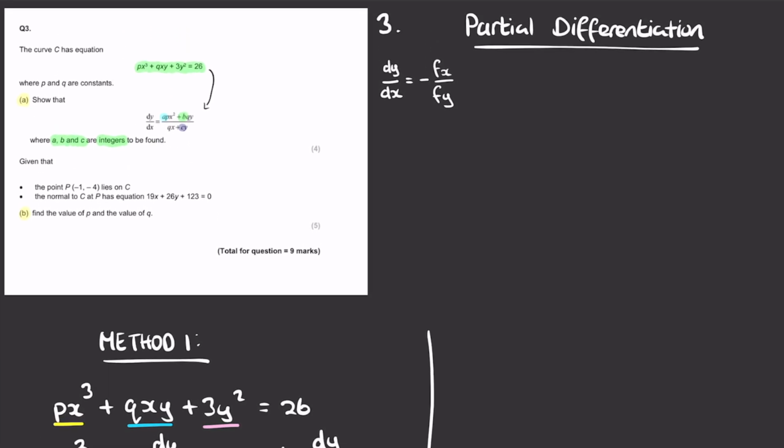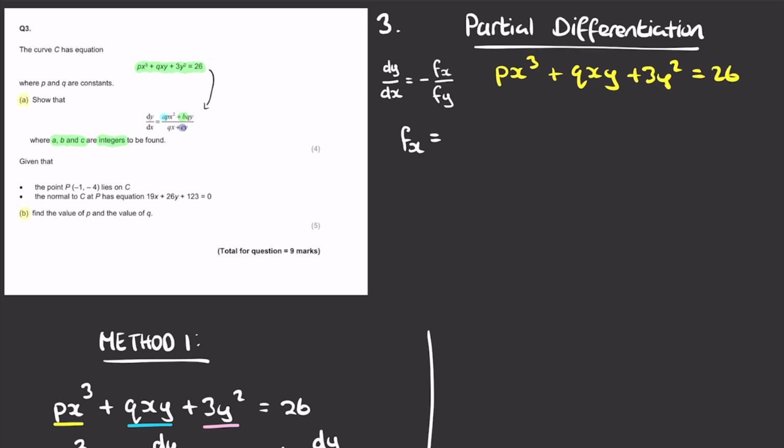So let's get started with it. Okay, let me just make this smaller. There we go. Okay, so we'll start with f of x. So that equals, so do everything one by one again. I'll put up the question again. So it's px cubed plus qxy plus 3y squared equals 26. Now 26 here just cancels out in both cases because it doesn't have x or y in it like before, so same as before. So we'll start with f of x.